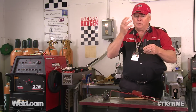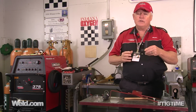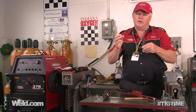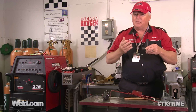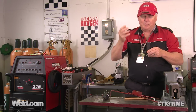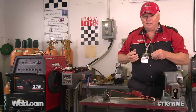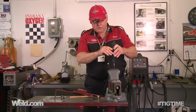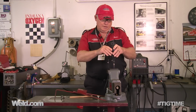I'm going to drill a hole. I'm going to put my safety gear on, my eye safety gear. I'll drill a hole, and the size of the hole isn't really that critical. It's going to be about 1/8 of an inch diameter, so you can pick the size of hole you want. So let me put my gear on and I'll get back with you. Okay, I've got a hole pre-started here, and I'm going to use my Dremel, make a little bit of noise.